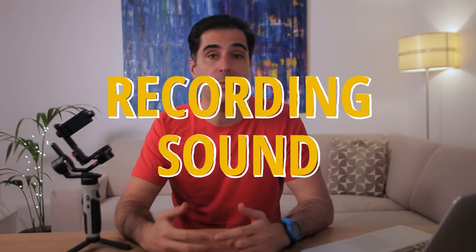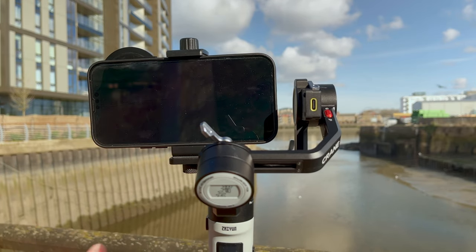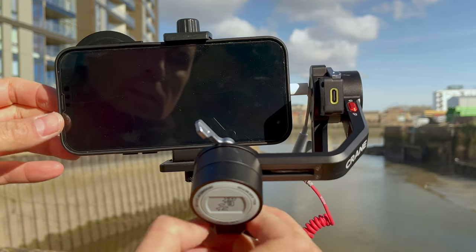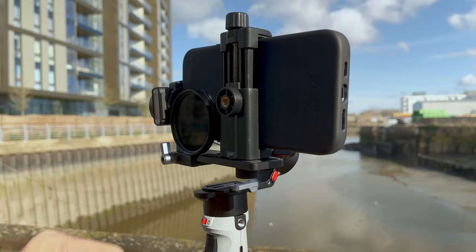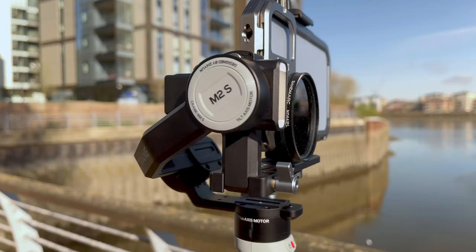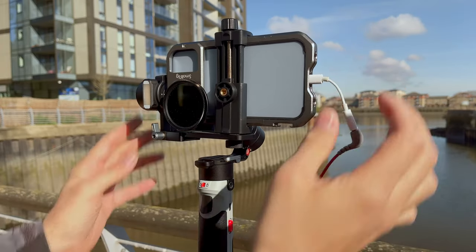Going back to the issue of the shorter roll axis bar — this has a knock-on effect. Because the bar is shorter and you struggle to balance a phone with any accessories, if you try to record sound on board with the phone mounted upright, the phone has to slide out to accommodate the cable, and that limits what accessories you can use. If you mount the phone upside down, you have the sound port in the clear, but you might run into the balancing issues mentioned earlier. This is another area where you're worrying about something you really shouldn't.